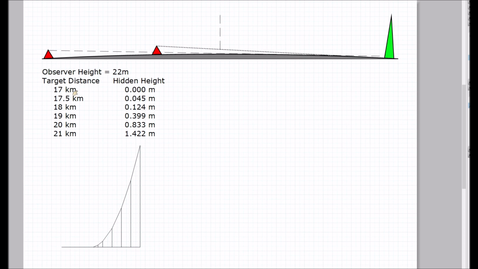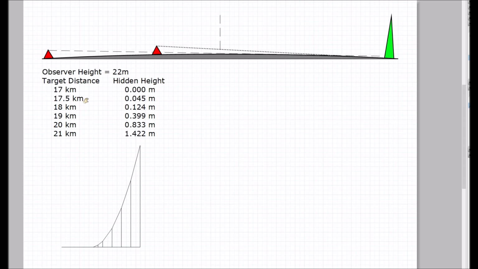Then all I did was simply use the calculator to say at that height, at 17 kilometers, the hidden height of an object, it doesn't matter how big the object is, the hidden height of the object is 0. At 17 kilometers, at a 22 meter observer height, you can see the base of the object. And this is with no atmospheric refraction. This is just pure geometry on a sphere. I'm not going to complicate it with refraction for the time being. If we need to go further with this, we will. At 17 kilometers, we can see the bottom of our object.